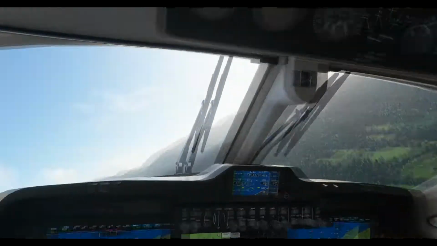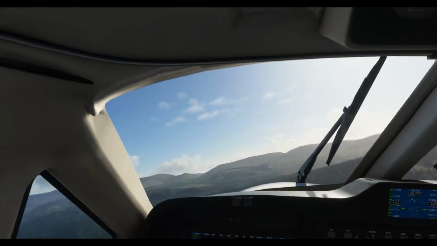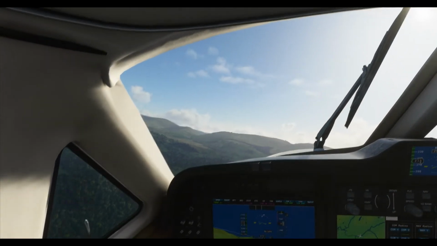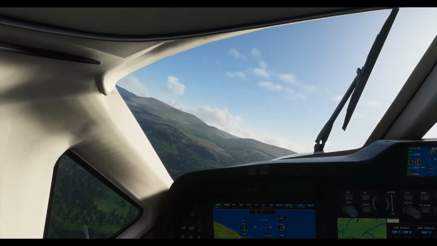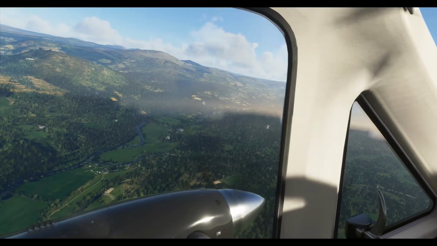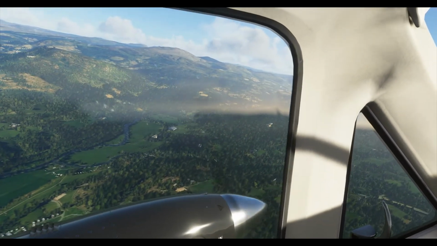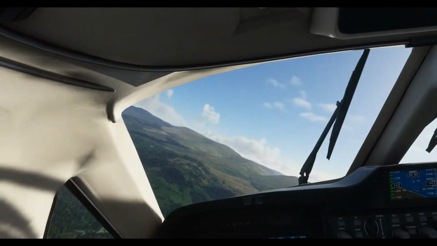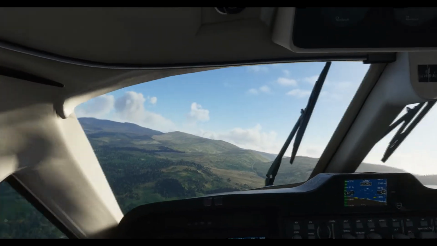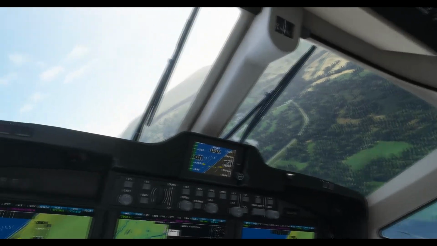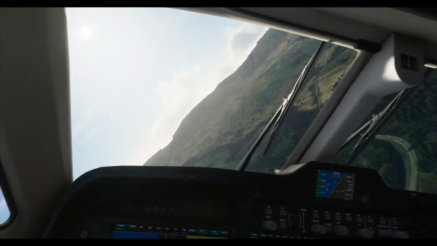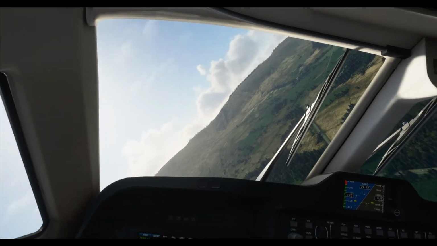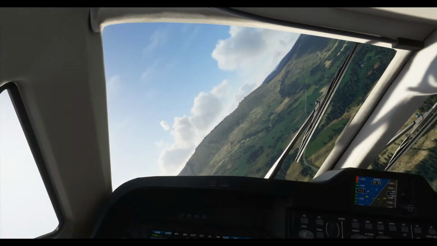There's Dog Athlow. Okay, let's just get back on course a bit. So I'm just going to bring it round here. Look at that, beautiful. Anyone who's watched a lot of my mountain videos will know I love flying in the mountains, and this is where I'm one happy little pilot. Here we go, pick up the road now. So we're going to squeeze between Cad East and Cad West.